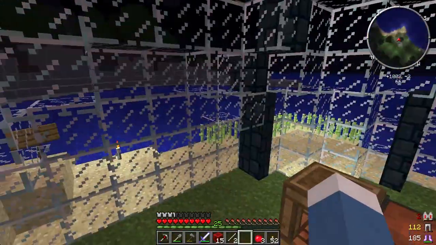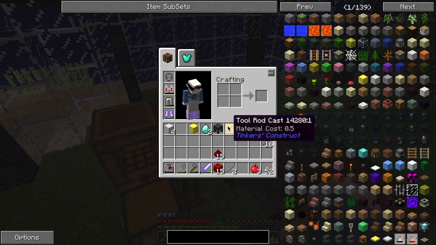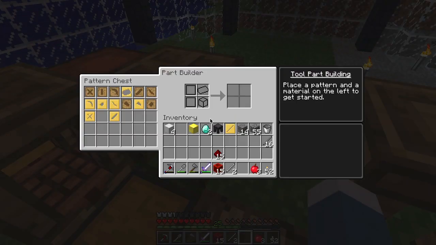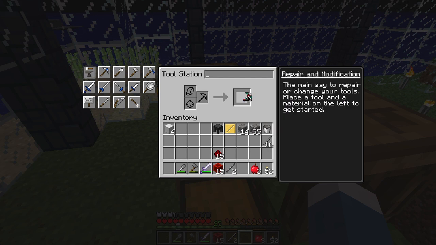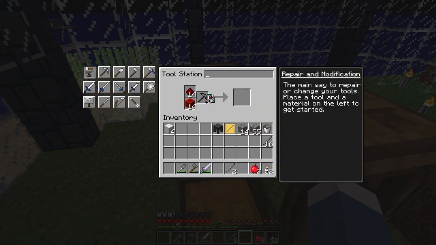So actually, there's one last thing I want to do before we get going. I found a pocket of 2 diamonds, after maybe another half hour of caving. Not strip mining, just caving. So yeah, that's a long time. Let's see. Diamond, gold, there we go. Now we have 2 modifiers remaining. We're going to put a diamond on. And we have 1 modifier remaining. We're going to put redstone on it.